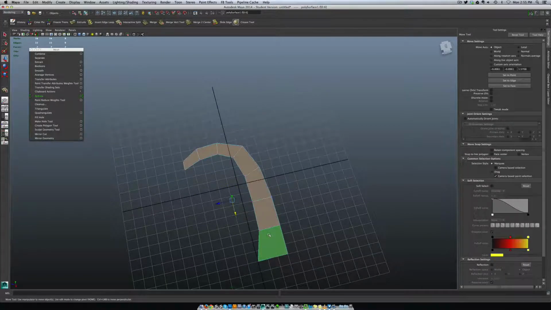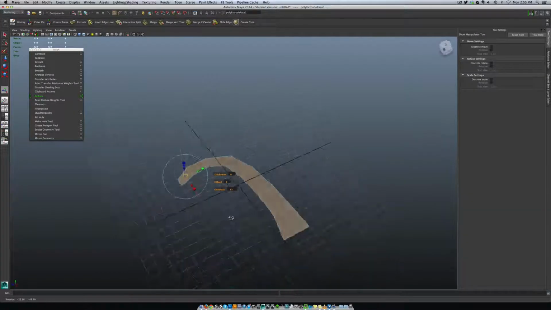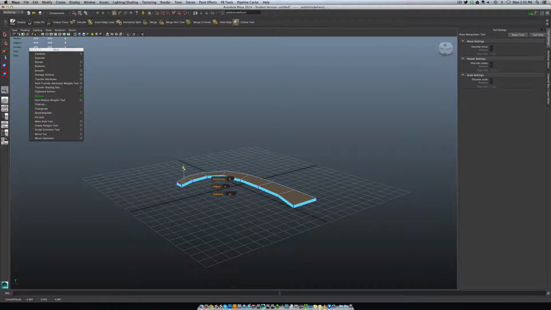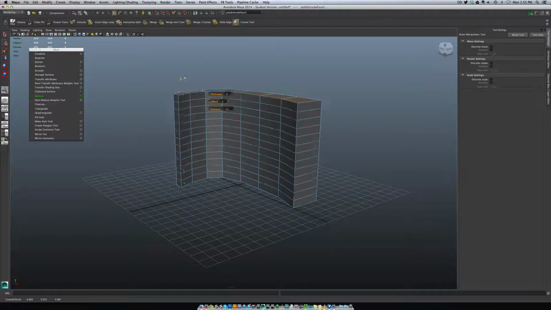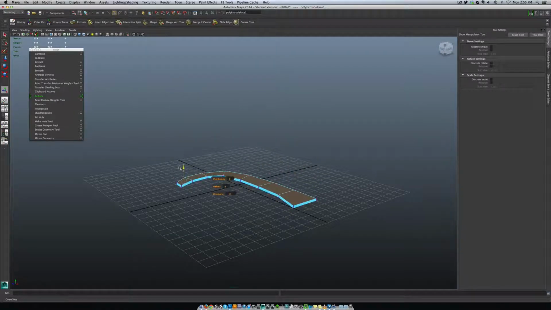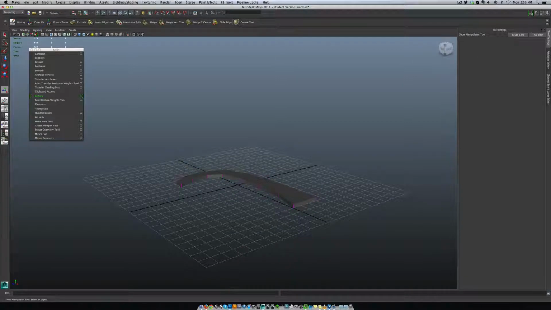Grab our faces, shift right click, and extrude. So now we have the ability, we'll just go in here, and clearly I have lots of faces, so I can make a crazy curved wall or something like that. In my case, I just want this. Clearly I don't want the 10 faces, but that's okay.